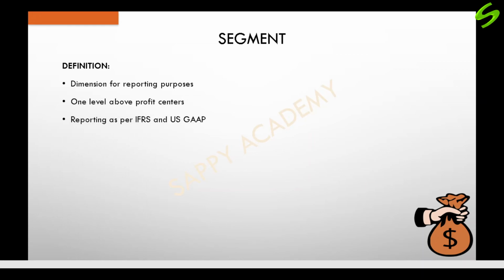Accounting principles such as IFRS and US GAAP require segment reporting to fulfill reporting requirements on financial statements. Segments are assigned in the profit center, which means segments are derived from profit centers. This is because profit center has greater derivation flexibility.